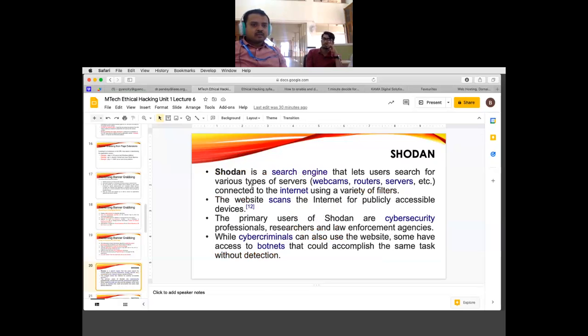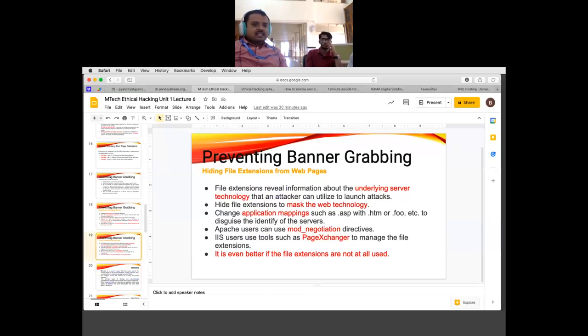Hiding file extensions from web pages. File extensions reveal information about the underlying server technology that an attacker can utilize to launch attacks. Hide file extensions to mask the web technology.